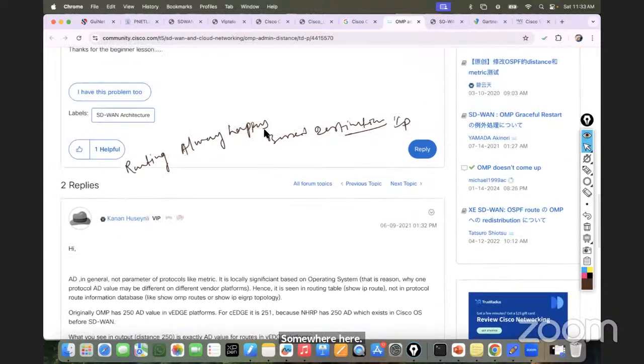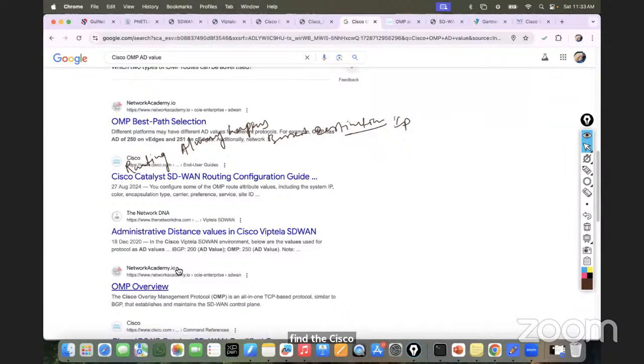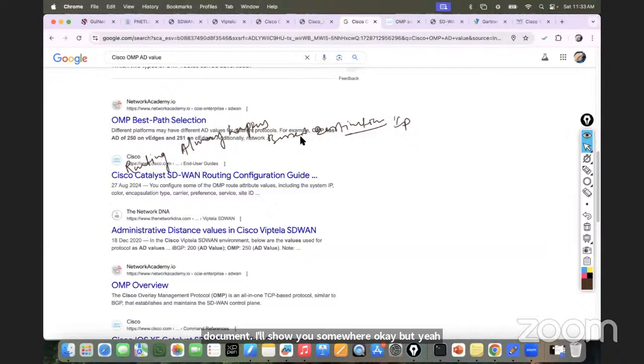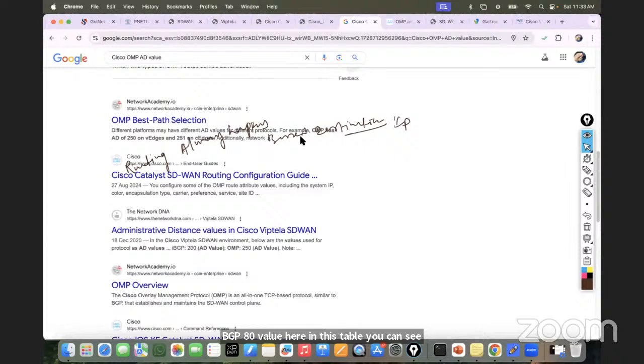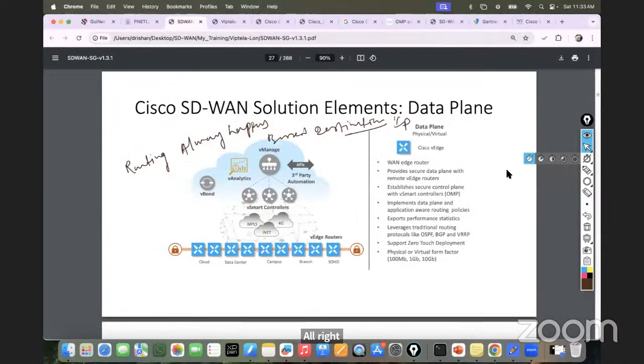It is written in the official document here, and Cisco also gives that. I'll show you somewhere. But yes, this is the AD value. Unknown is 255 definitely, but it's not listed in the AD value definition for the IGP routes that they have written, right? You don't even have the BGP AD values here in this table. You can see 220 and 200 are not showing here. So just the IGP AD values are showing as per the result. All right. Okay.